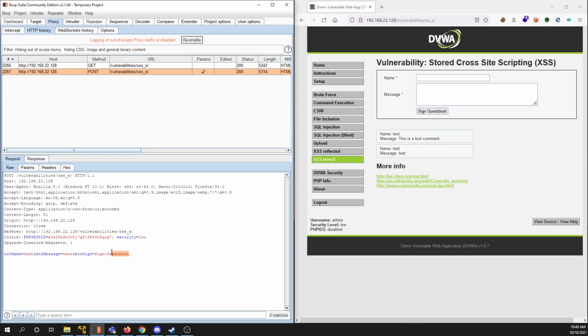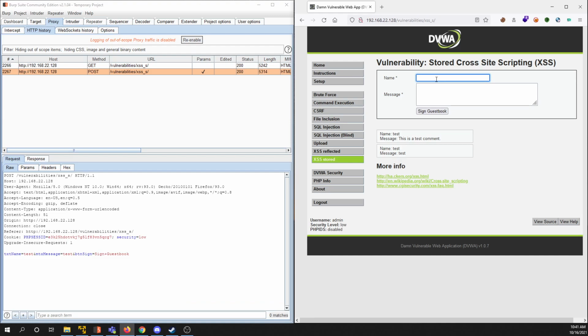And down here in the post body, we can see here's the text name, what's in the message, and the button we clicked. So these are all the parameters for this particular post request.